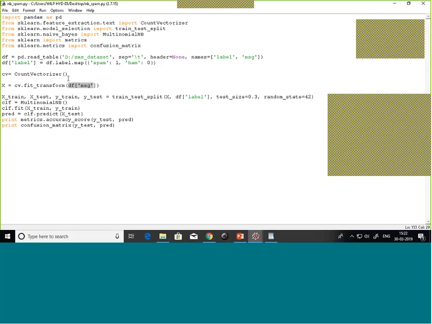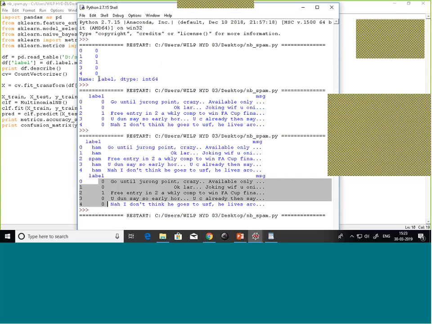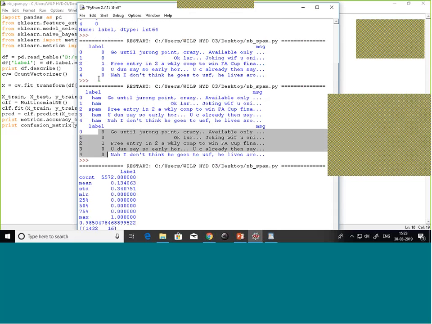We didn't see how many documents are present, so maybe you can just have one more line. So print df. What is the code for the shape? Yeah, so df.shape tells that there are a total of 5572 examples.